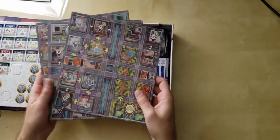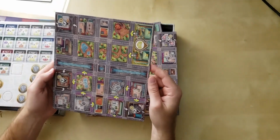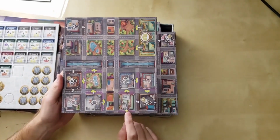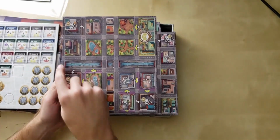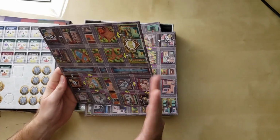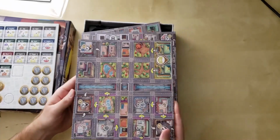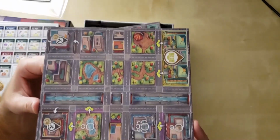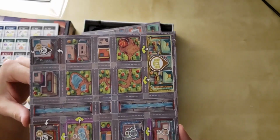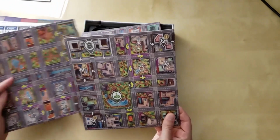All right, so this is where Brady and our main concern is. So we're going to look at this a little bit more. When we originally got the original prototypes, the outside edge on the prototypes was cut at different angles. It wasn't cut at a 90-degree angle. These look like they're cut at a 90-degree angle. So I don't know if you can really see that very well. But it looks like they're cut, and so when you line them up, they should line up a whole lot better.